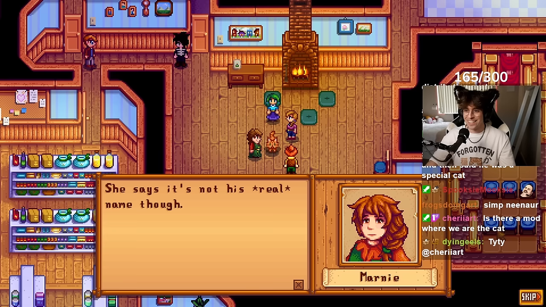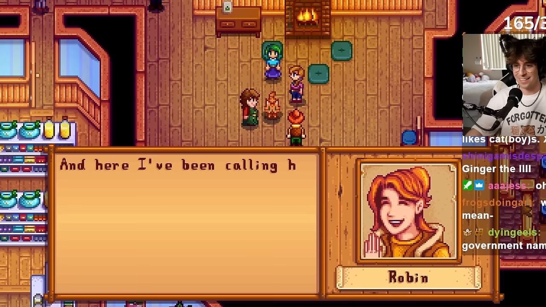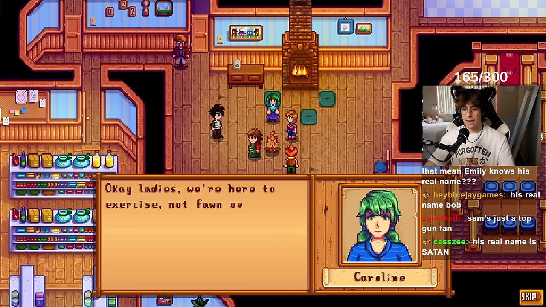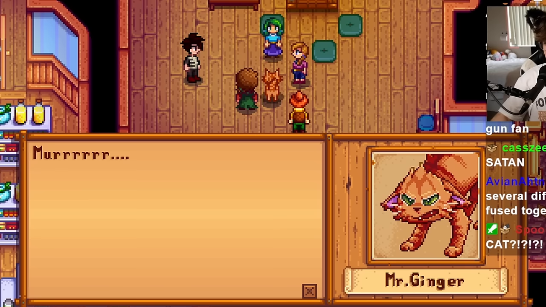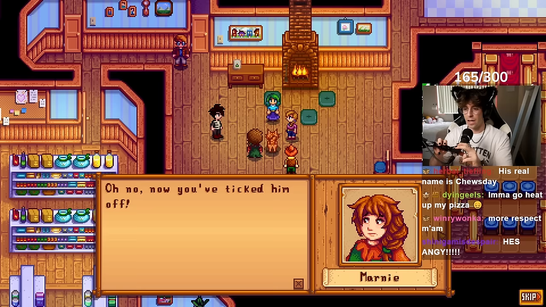Oh, God. Why did Marty say that so seriously? Marty's like, the cat speaks to her. And here I've been calling him Tiger. Sam calls him Goose. I'm not sure why. Okay, ladies, we're here to exercise, not fawn over a silly cat. Silly? Meow! It's a pissed cat, dude. Oh no, now you've ticked him off.